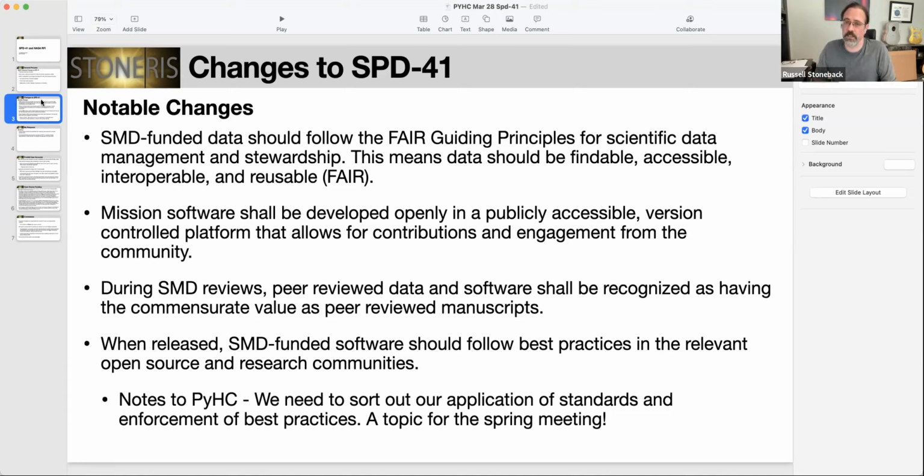A more significant change, I think, at least on the hardware side, is that the mission software now has to be publicly accessible software. So I think that's probably going to be a challenge for some of the institutions, or at least they're going to say it's really a challenge. They may not want to do it because it's going to require them to open up some things that they've previously held as proprietary, and kind of keeps other people from doing the same instrument. So at least I'm pretty excited by that coming out.